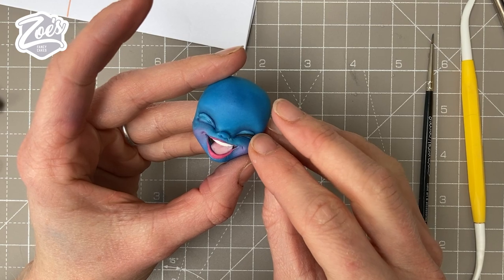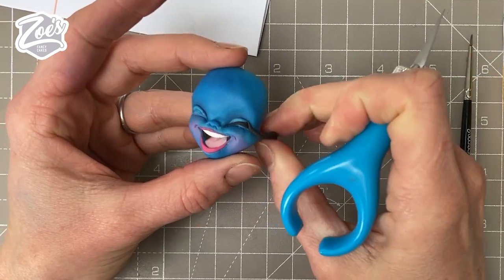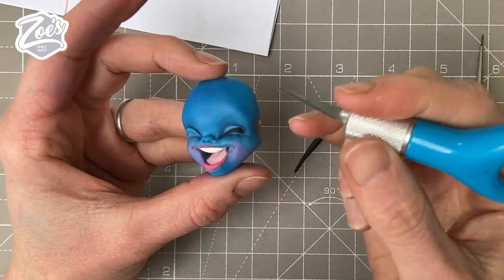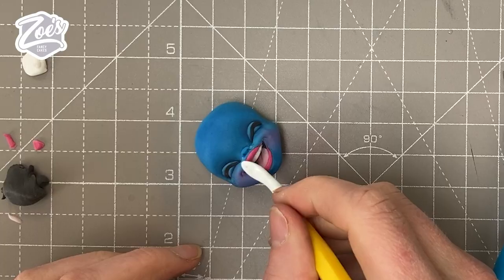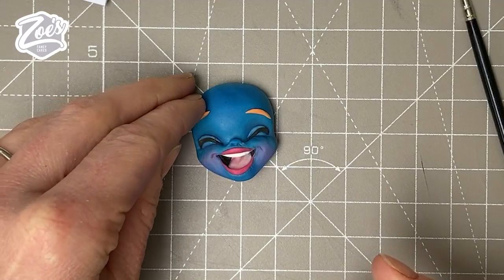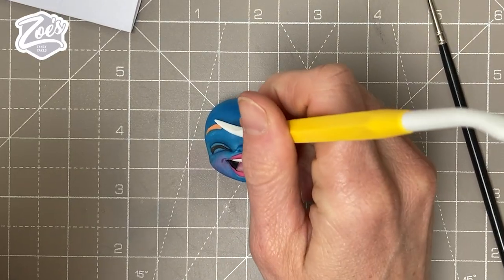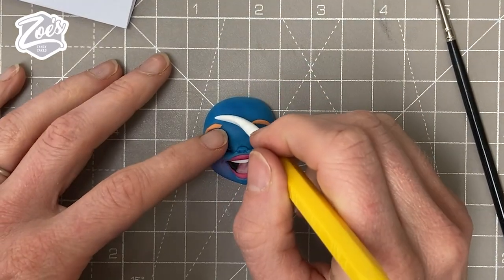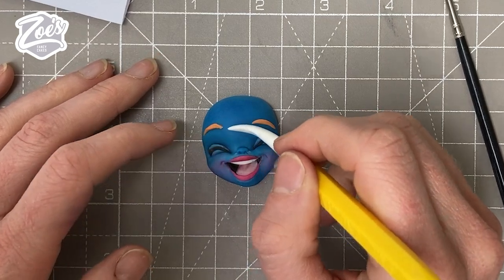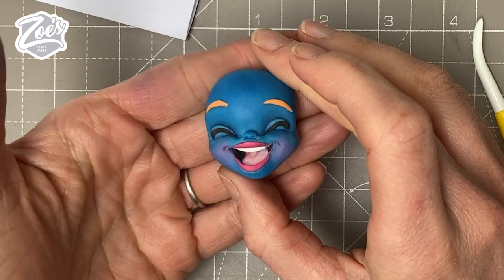Let's roll some thin pieces of black for the eyelashes. We're just going to put them over the little middle bit of the eyelid and cut it off at the ends - we don't want them too long. She's very happy, this mermaid, though she's got a really big mouth - I probably went a little bit too big with that. I'm going to give her some little eyebrows to match her hair color. I kind of caught the skin under the nose a little bit so it's a little untidy at that point - I tend to notice it more in the video afterwards than when I'm actually doing it.